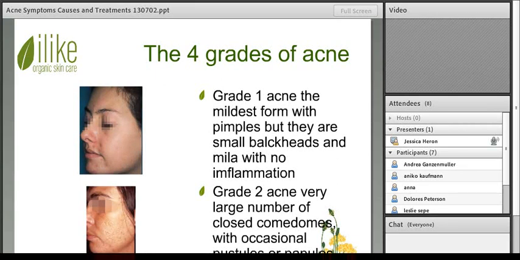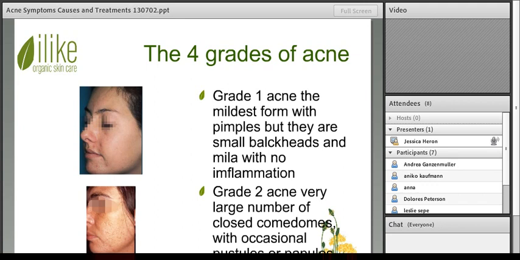Adult women may find greater breakout activity around the cheeks, the chin, and the jawline area, especially just before and during your menstrual cycle, which we women know how fun that is. But again, it's that hormonal change, which we're going to talk about as one of the causes that affects our sebaceous activity, and we'll talk about how that works in a little bit, after the grades of acne section.